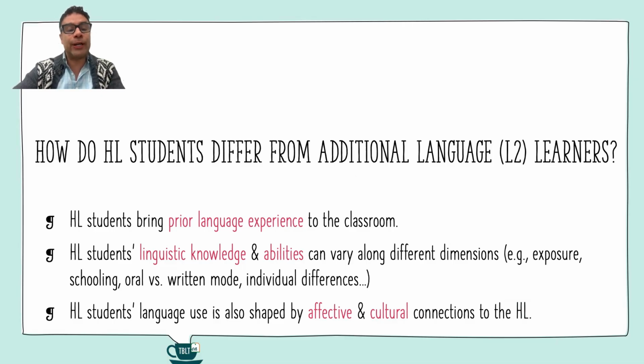And one final point is that heritage language students' language use is also shaped by affective and cultural connections to the heritage language. As such, heritage language students are going to bring into the classroom emotional ties with the heritage language, which can be in the form of sometimes insecurities that they may have with the heritage language. So all of these differences are important to consider when we think about teaching heritage language students.